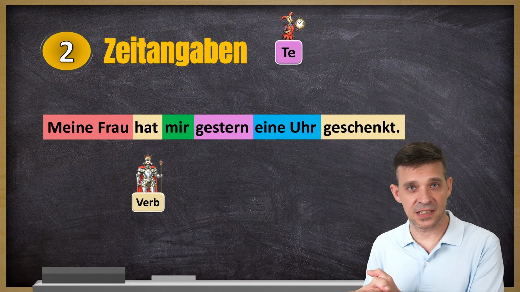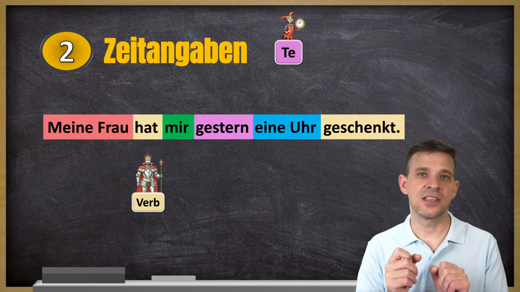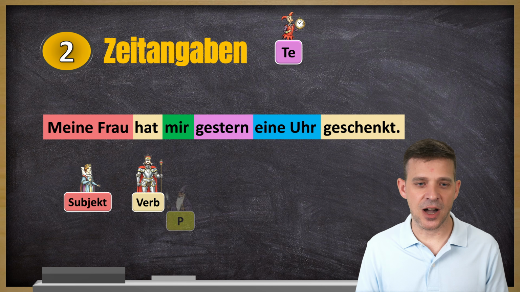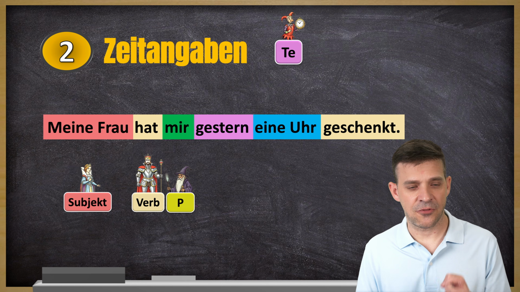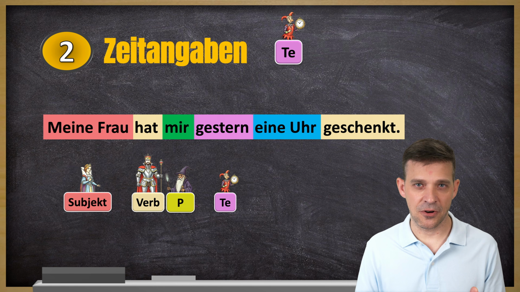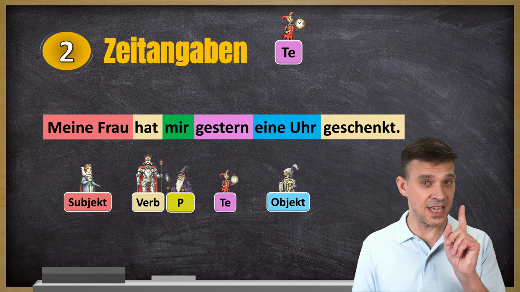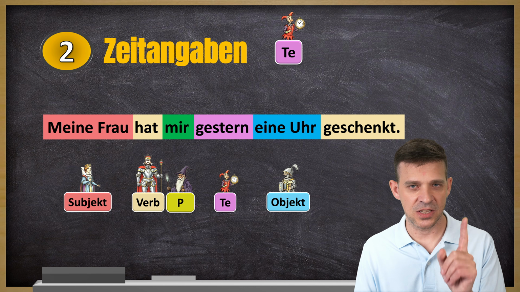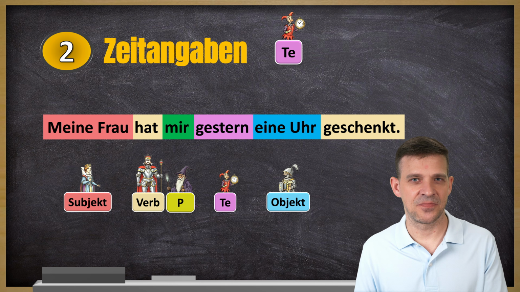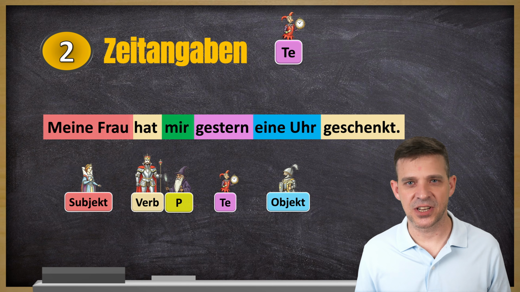So it's hat geschenkt. But the conjugated verb in perfect is always the auxiliary verb, which needs to be on the second position. First position, subject, meine Frau. Personalpronomen right after the verb, perfect. Then we have time information, perfect, and then the object. So here you see that the time information is more important than the nouns, which is how it should be. Time information is an advisor, and the advisor is more important than the regular nouns, the objects.